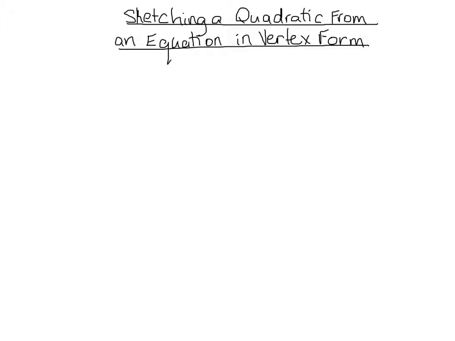In this video, we're going to look at the simplest way to sketch a quadratic graph if our function is in vertex form. So what do I mean by vertex form? Well, if our equation looks like this, y equals a(x minus h) squared plus k, then it's in vertex form. If it looks like this or similar to this, close to this in any way, it's in vertex form. And there is an easy way, a simple way, to figure out what the vertex is and to see some things about the graph. But first and foremost, we need to remember the shape of a quadratic graph.